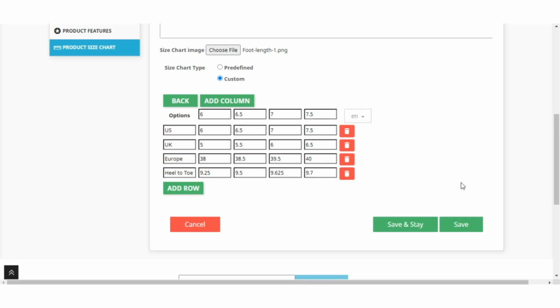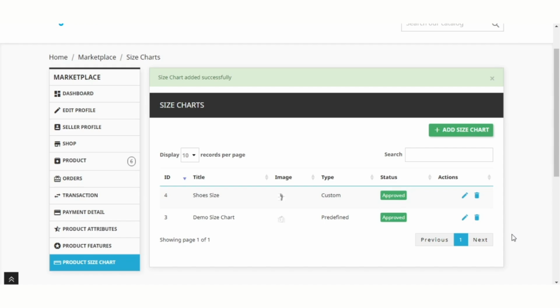After filling the values, click here to save. After adding the size chart, the seller can now assign the size chart to the products.